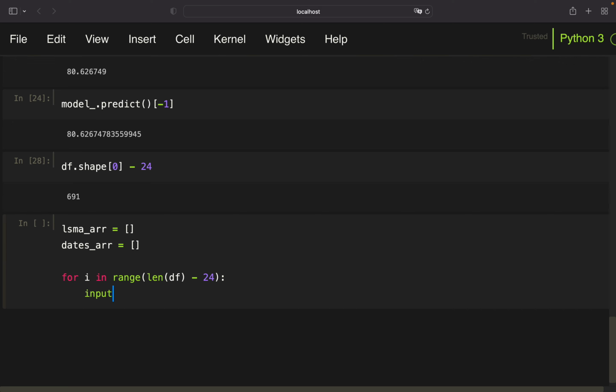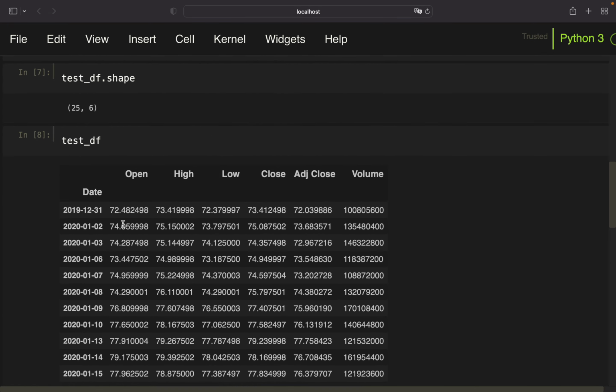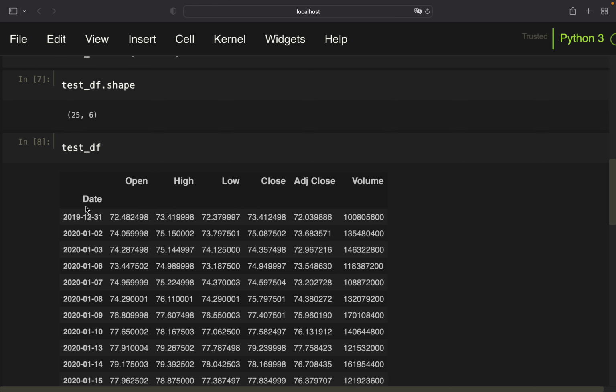And now I'm going to create a data frame. This is the sliced data frame, and I'm just calling that input for the regression. And this is slicing our data frame going from i, so 0 in the first iteration, because we are starting at the very first row in the first iteration, as I did here, right? So I was slicing the test data frame, and this is the very first row. This is row 0.